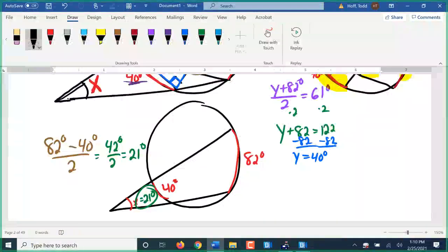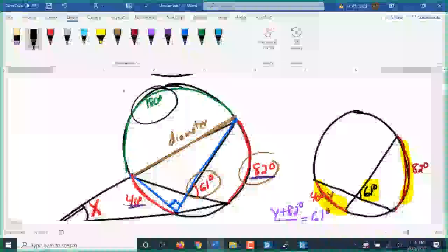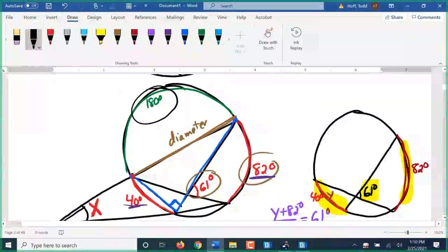So the most difficult part of all this is picking things apart and figuring out what pieces apply to what it is we're actually trying to do. The 180 degrees here for this arc didn't help us any with what we were trying to do, but it was something we could see rather quickly from the picture.